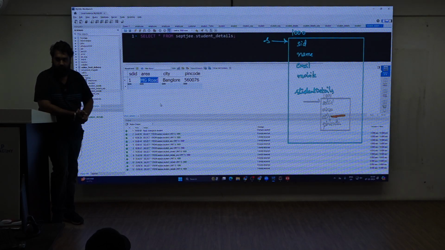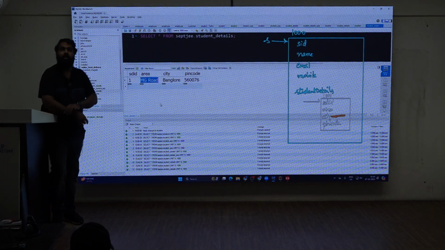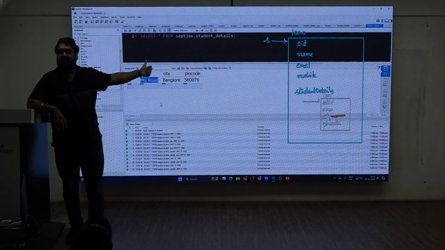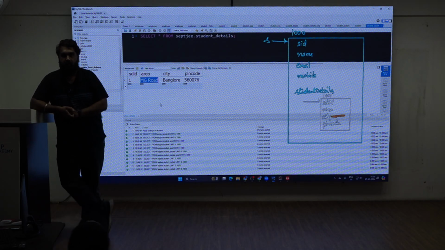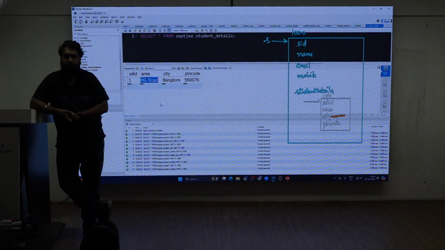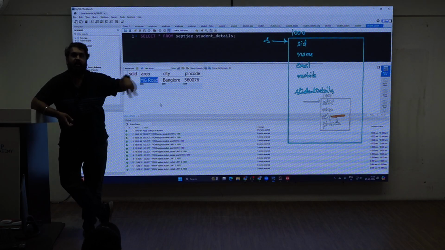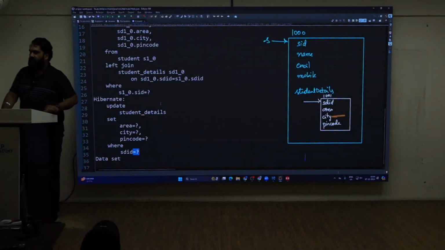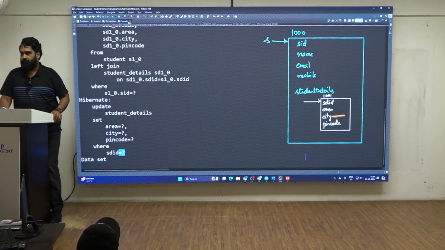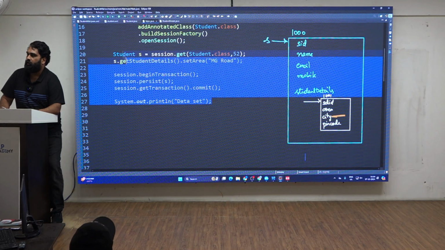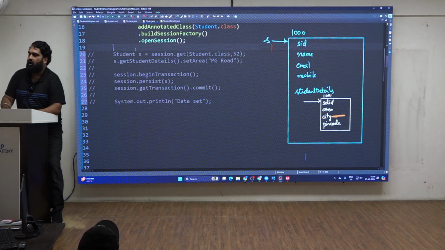One thing I want you to understand is this is a one-to-one unidirectional mapping. Sir, what do you mean by unidirectional mapping? Tell me one thing, while I was fetching this student detail, will you agree with me, student detail table information also I got. When I was getting the student information, student detail information also I got. Now, what I will do is change my code. I just want you to observe here.